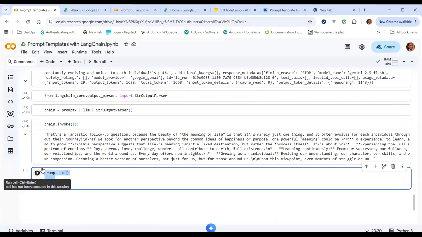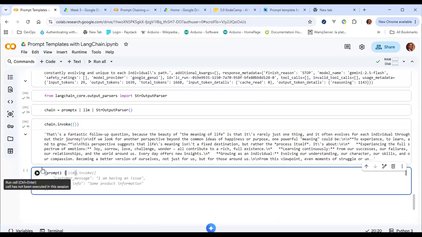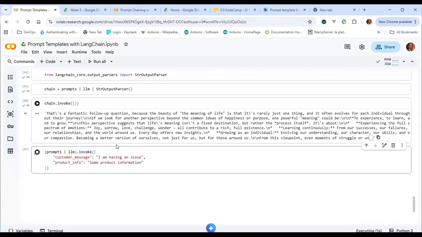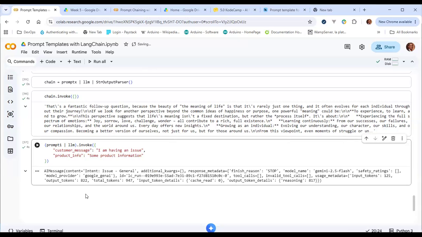I'm going to actually chain a prompt one, which was already a system prompt. I'll chain it into the LLM, and then I invoke it and pass in the input. So this would also work, right? Yeah, so this works. So you can take a regular prompt. The only thing is that you cannot have that historical context, it is just a single prompt.